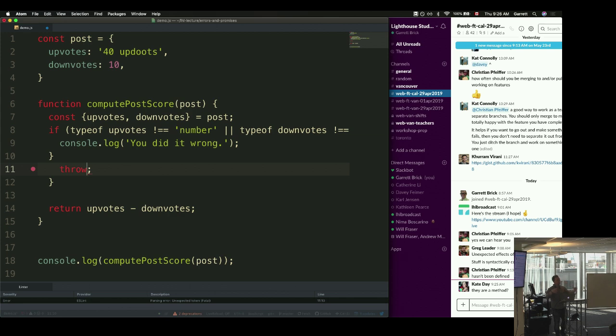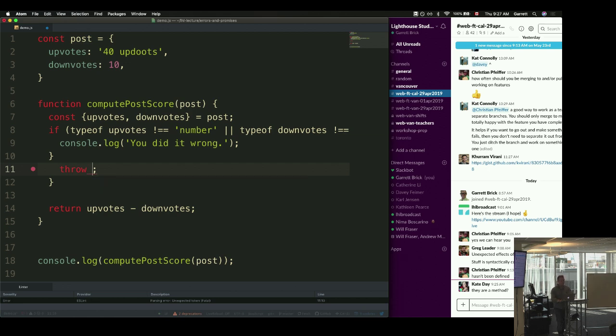Now, how far you explode depends on how you handle the error, where the error is handled. But the standard behavior is that it explodes all the way to the top level of the app, and then the app crashes.